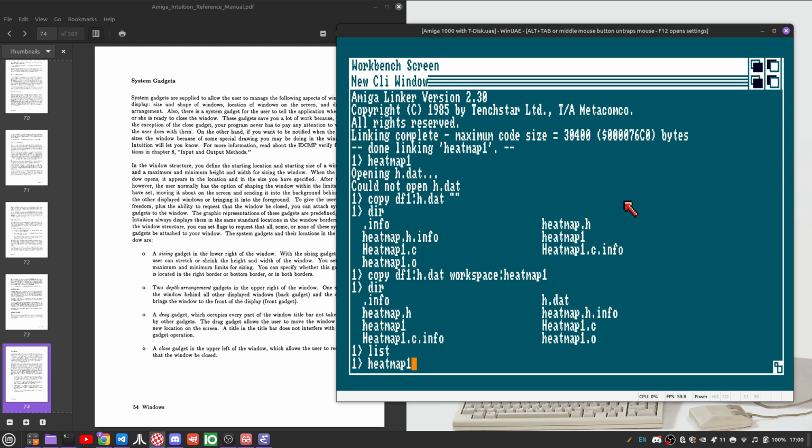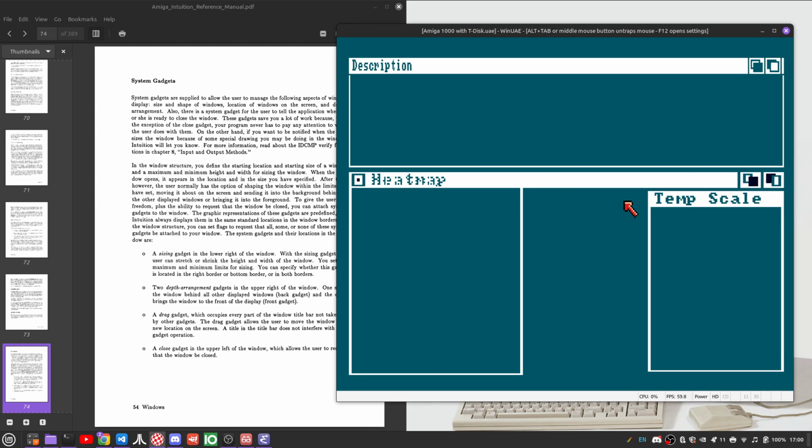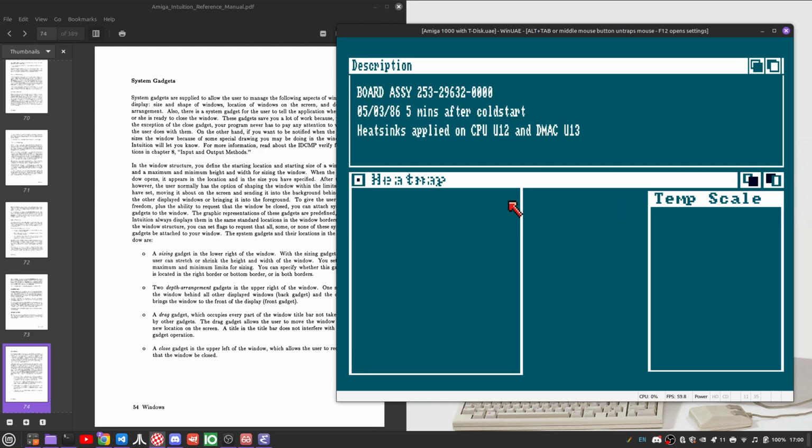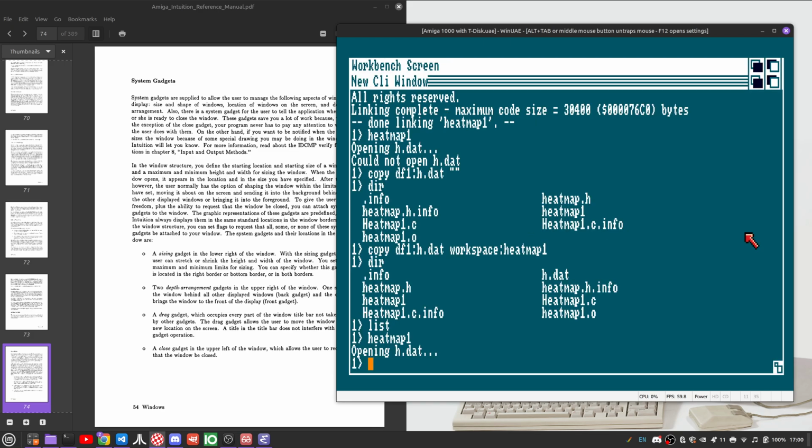Now if we run, we see our description, and it's now being plotted up in the description window. Now we need to take and fill in the bottom sections here, starting with our temperature scale. And as part of our temperature scale, you'll recall if we ran the program at the first of the video here that there was a color palette change. Well, we need to actually implement that color palette change. And we'll do that in our legend function.